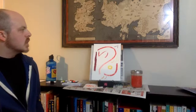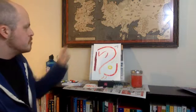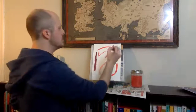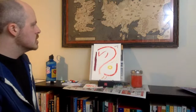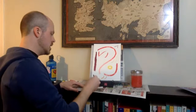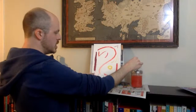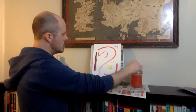Okay. So it's not a lot, right? It's not as deep and pulling you in as the burnination that we have on this side of it, but we have the shape of a wing, a wing-a-ling, and that feels like what we want here. So I'm trying to look now at how all of our colors are balanced. And I want to get this crimson off the brush because I really want to get some yellow down here by the feet. That feels like a pretty good way to go.